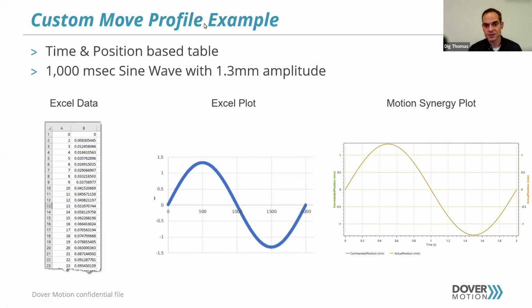So here is just a simple sine wave, but some customers may want to generate some sort of frequency sweep or something with certain frequency components, or a canonical move that they do with their equipment. And it's easy for them to give us that table and say, hey, go test this, or for them to test it themselves.